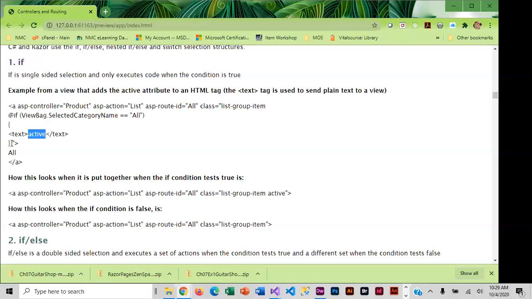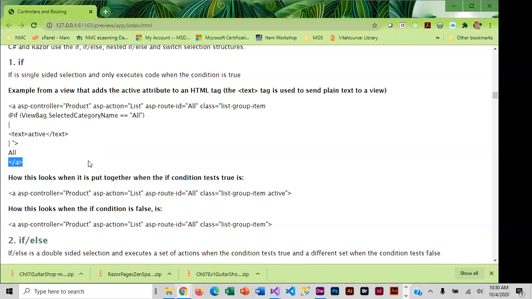And you'll notice here's our closing brace. Here is the closing double quote for class. And then we've got our angle bracket. What displays as the link is the word all, and then we have the closing anchor.